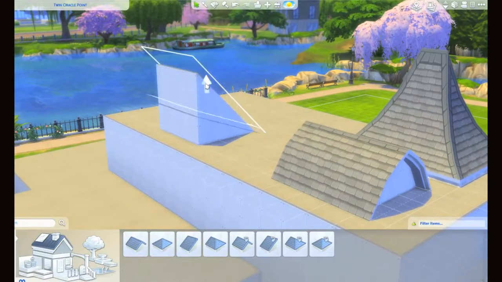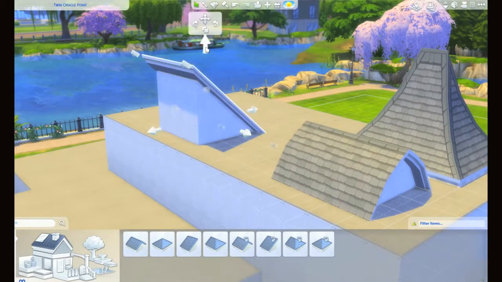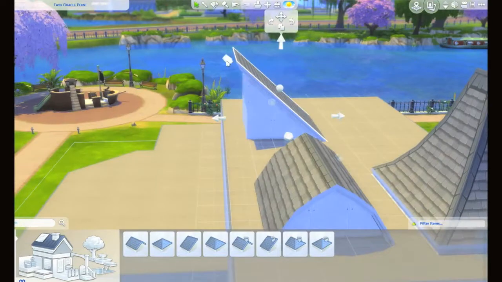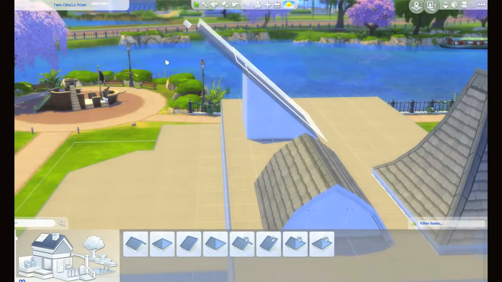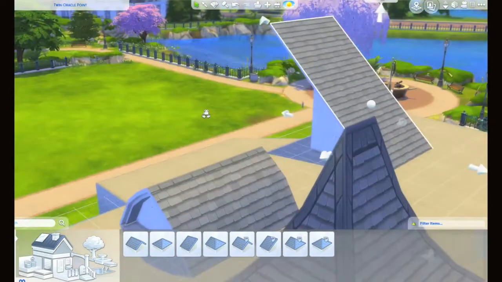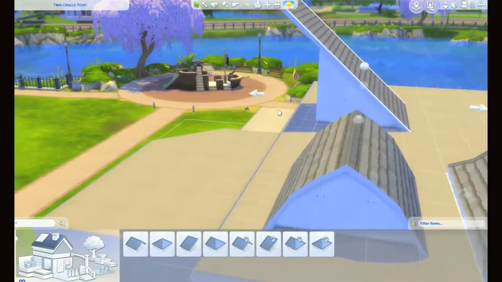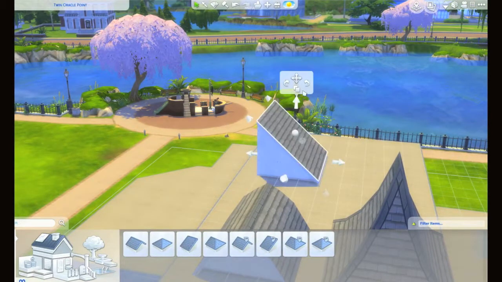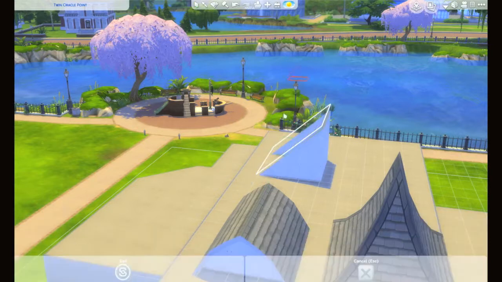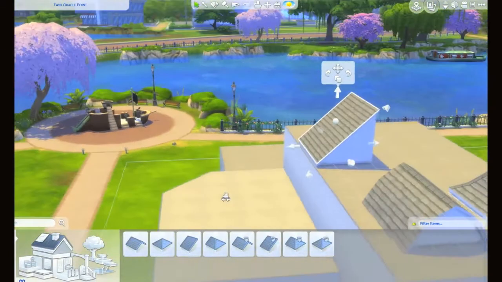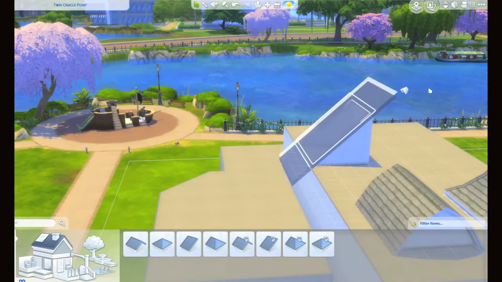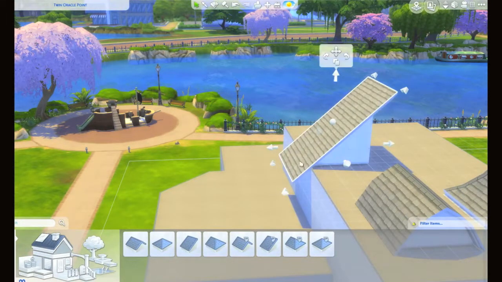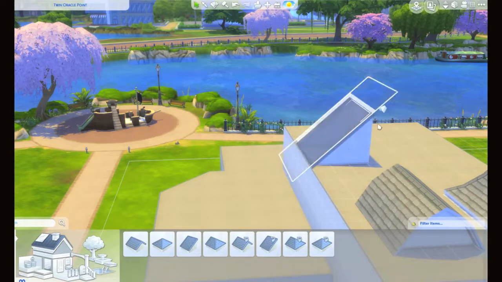With these you can move it up and down. These are great for modern builds, and these little arrows denote how much extra roof you want on your build. So say we wanted to have short on the top here but long on the bottom here because we wanted a little trim along the roof. At the moment we can only change them both at the same time.